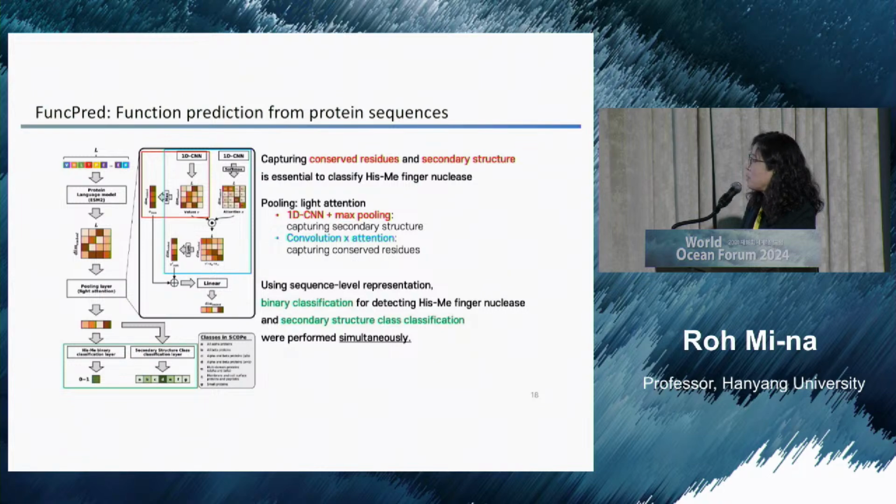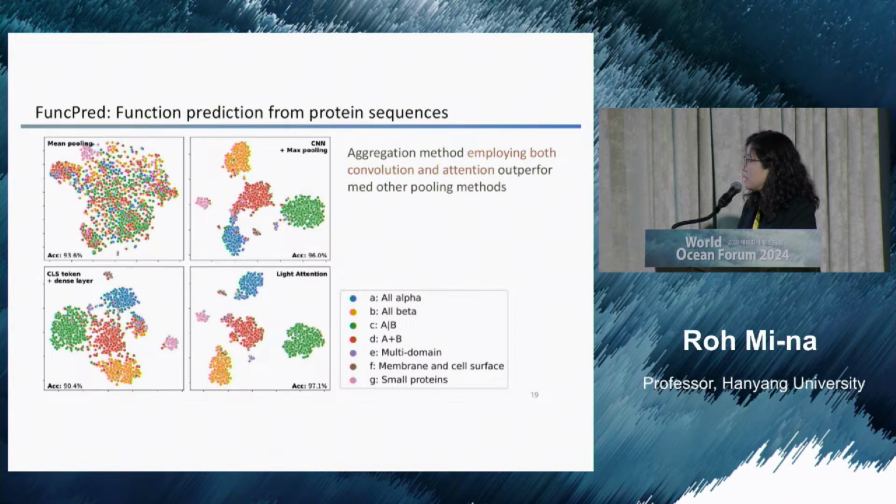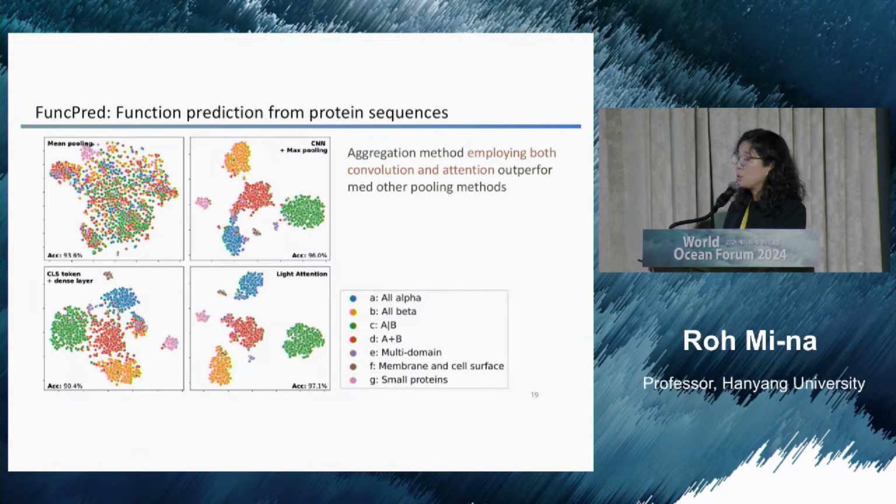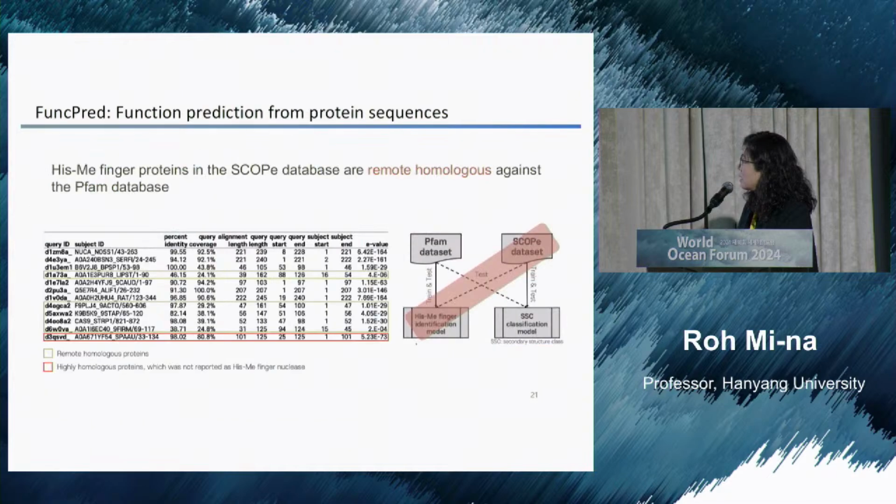Likewise, you can see the convolution and attention-based sequence identification. So function conservation and secondary structure are well trained using this model. The structure you see on the slide is different, but in the past, the result was quite vague. But using convolution and attention, when we train the data, the feature is well structured. And as you can see on the right side, the similar ones have similar vectors.